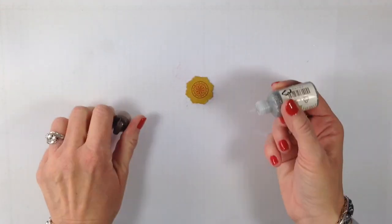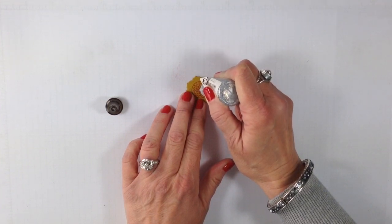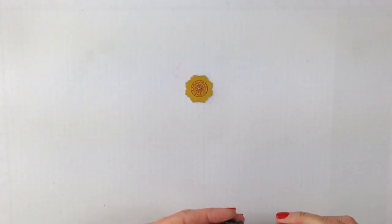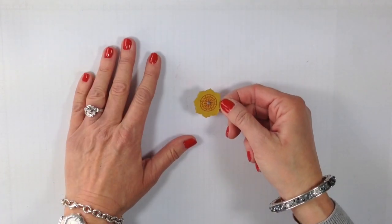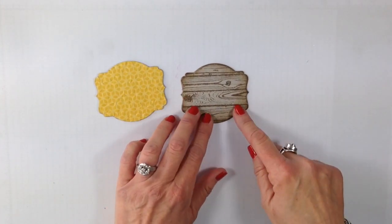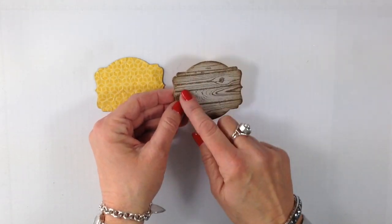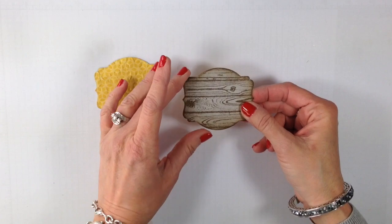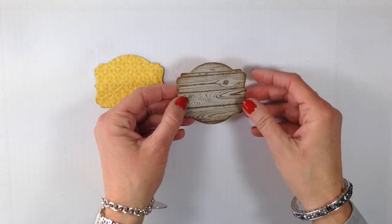And then of course we can come in and do some great things with maybe our dazzling details. Check it out. Cute, cute. So that's just another technique that you can use with your chipboard. Here's a couple others that I did using the Deco Label collection. You can see I stamped with the wood grain stamp and sponged the edges so that I let the natural color of the chipboard come through.